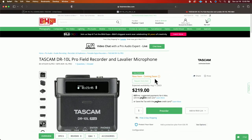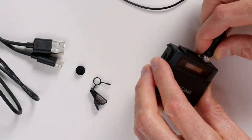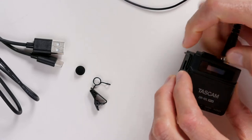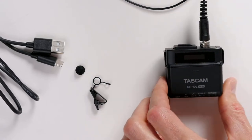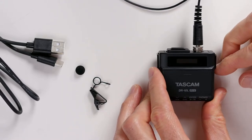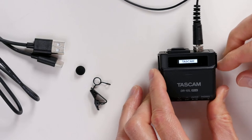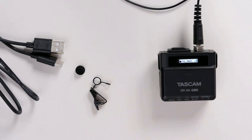Okay, so back over to the overhead cam here. A couple of things that make the DR-10L Pro a step forward from the original DR-10 are, well, two main things from my point of view. Number one are the Bluetooth capabilities, so the wireless control capabilities, and that includes remote control via an app on your phone, so both iOS and Android.